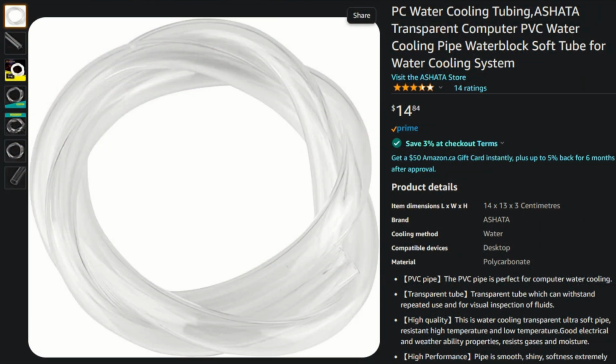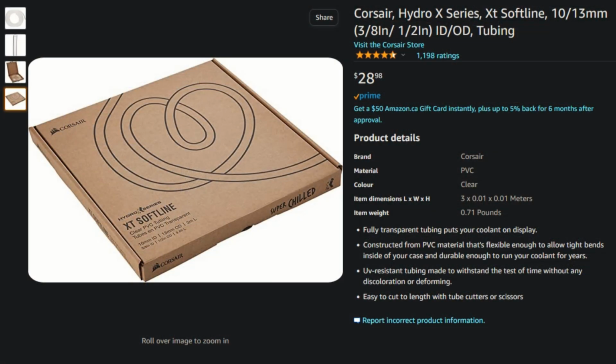Now, I did go and check what I actually bought for the tubing. The Amazon listing says it's PVC, but if I look at the product detail, it's being called up as polycarbonate, which is not PVC, it's PC tubing, which could explain a few things. Because polycarbonate is not a standard plastic for tubing, at least not from the standard named brand companies. They typically use polyvinyl chloride, or PVC, which is what I thought I bought.